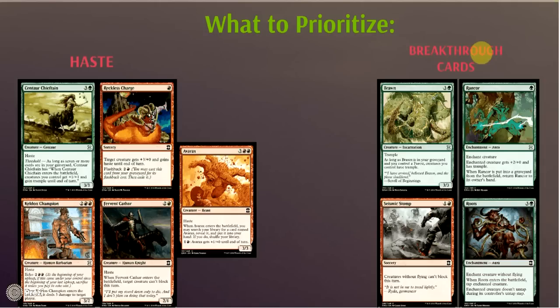Keldon Champion and Centaur Chieftain are efficient haste creatures as well that kind of fit into other strategies too. They are at the uncommon level, so I wouldn't expect to get a lot of them, but if I knew I was playing red-green, I would prioritize these cards very, very highly.